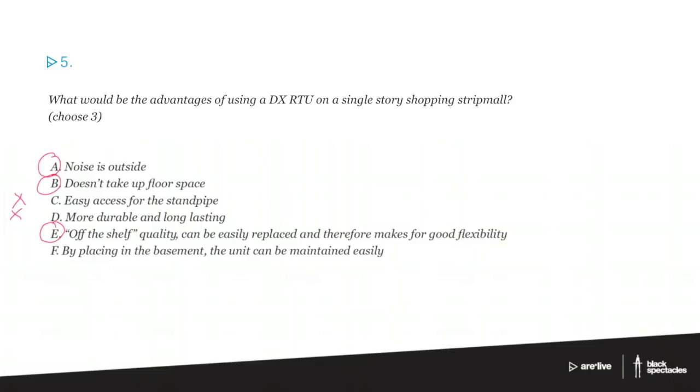Then the last one, by placing in the basement, which we've just said, RTU means rooftop, so that one is definitely not the answer. So A, B, and E are the 3 answers for this. So this one was all about what the heck is a DX RTU, and why would I want to put it on top of a one-story strip mall building.